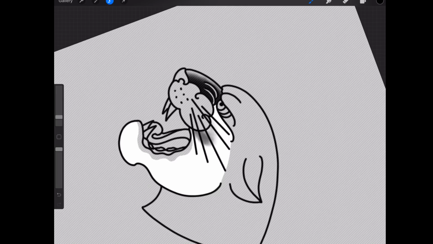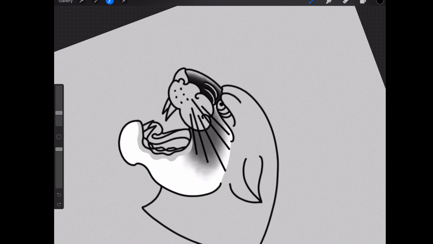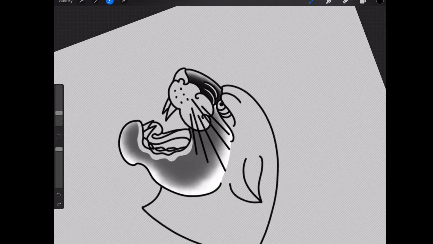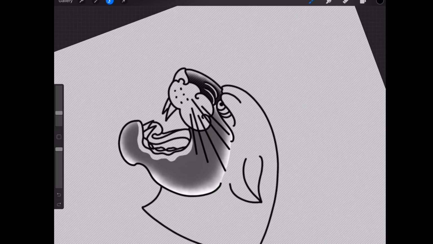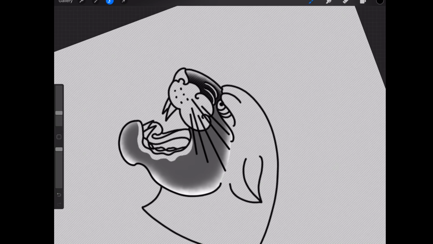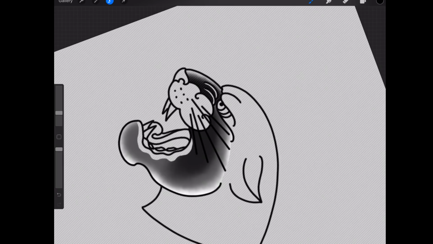Okay, so let's keep working. Let me make this brush a little bit bigger. First, as you see, I'm leaving a space, right? And I'm working with my first value that I would say is like a mid-tone, like a black mid-tone, right?